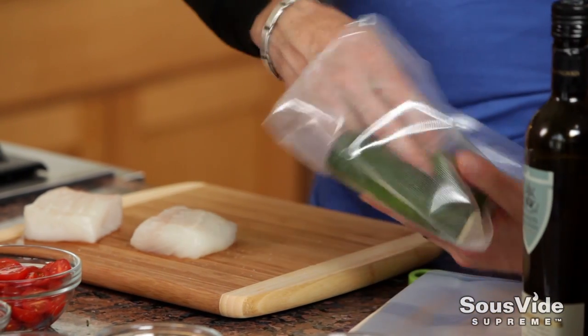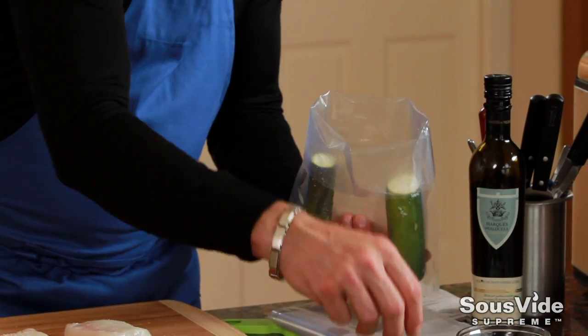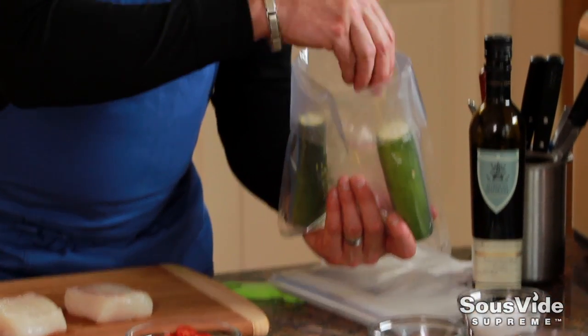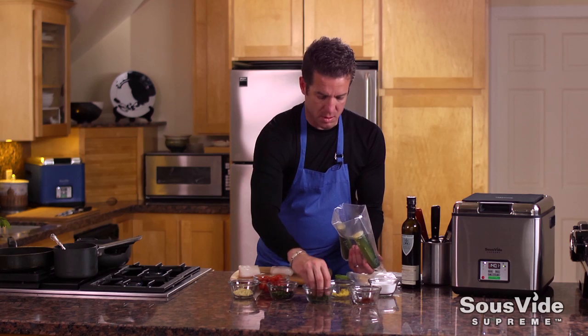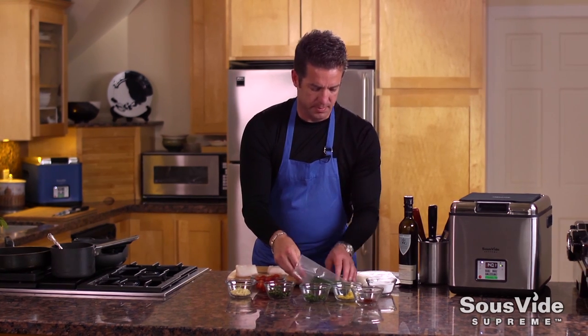I'm going to start to cook the zucchini and marinate it with some kosher salt by putting it inside the pouch. And adding a little bit of lemon zest to this. And just a touch of parsley. And that salt's just going to help the zucchini to open up a little bit.